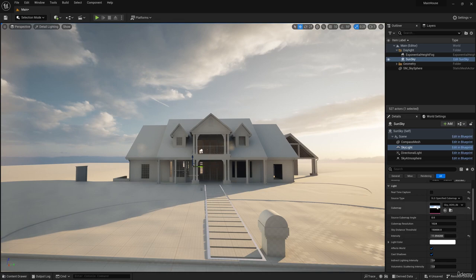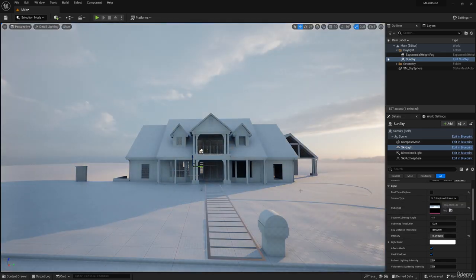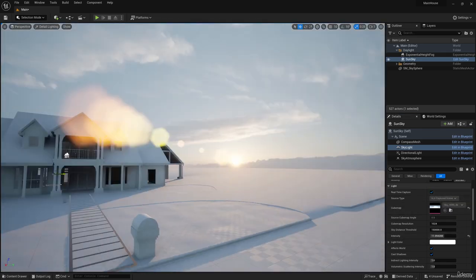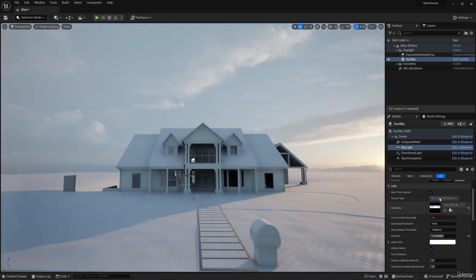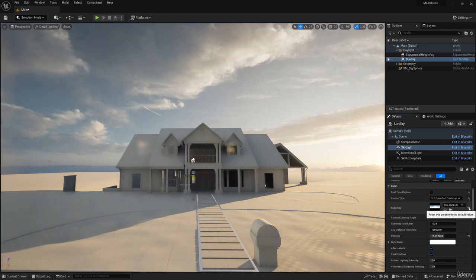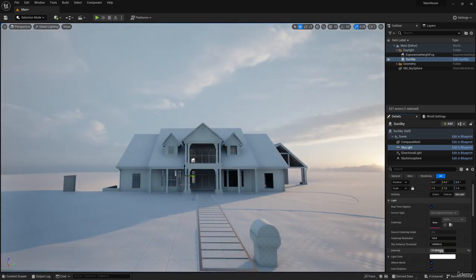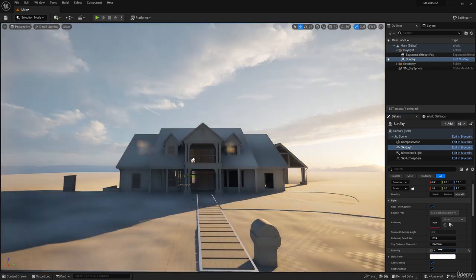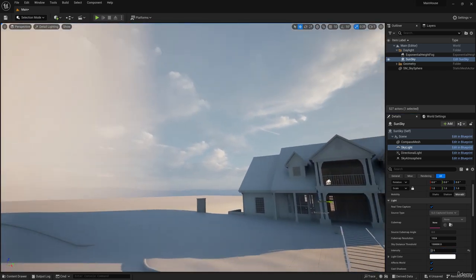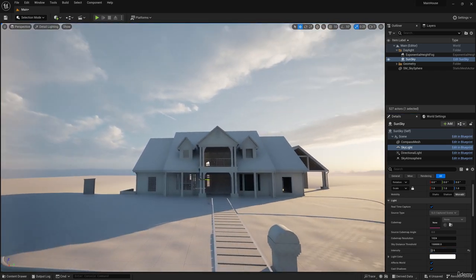Let's go back to how it was originally. Yes, that's much better. The sky is ready.